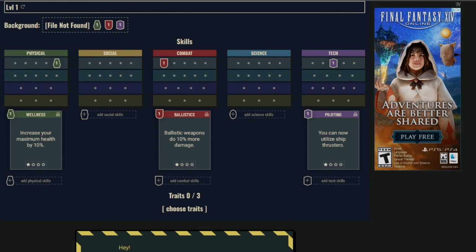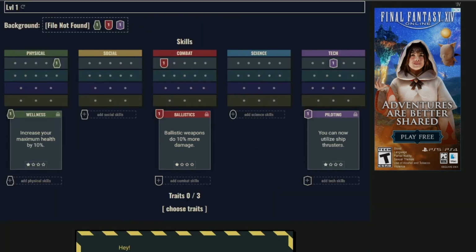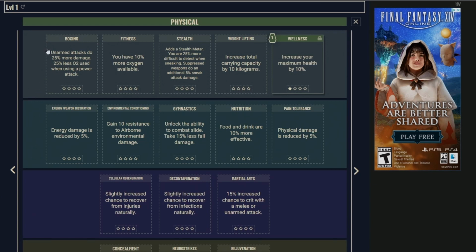First off, the planner lets you select a backstory for your protagonist, a history that helps define who you are and gives you the depth you need for your character. Once you get through that portion of it, you can then start allocating skill points into various categories, including physical, social, combat, science, and tech, each of which has a plethora of subcategories. For instance, let's look at the physical category. It lets you put points into fitness so you'll have 10% more oxygen available, or provided that you're at the appropriate level, you can get cellular regeneration, which will give you a slightly increased chance to recover from injuries naturally. You can also add points to these to increase their effectiveness.